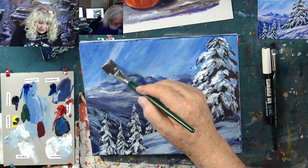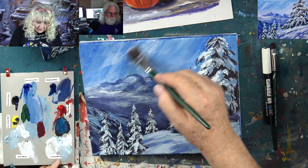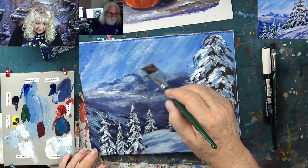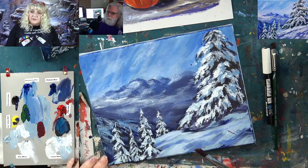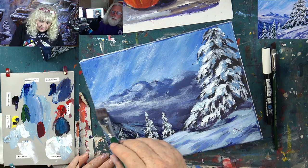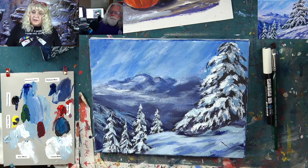All right, so I'm going to still put in a few of these little wispy clouds with the mixing white. This is a little transparent. Just down like this, because it did dry a little bit darker than I wanted, using this brush. I want to come up above my mountains. Like that, there you go. It just kind of brings your eye back down when you do that. Is that a dark dot of paint? Oh, it's still wet. Okay, gone.